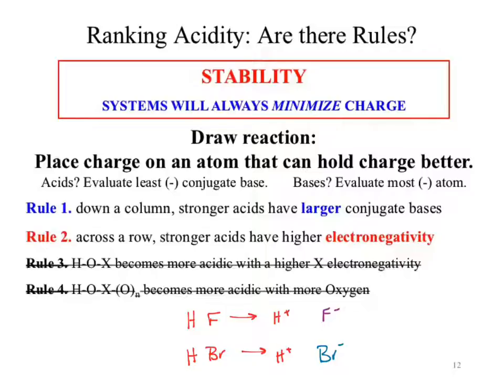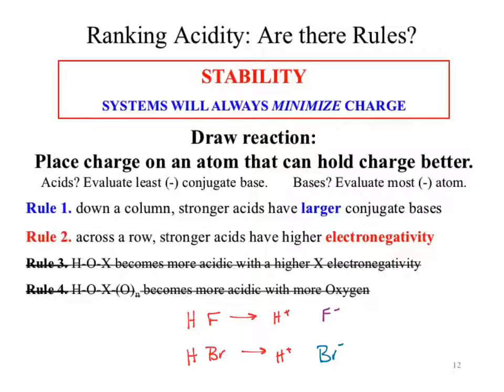Why do I pick the negative charge? Because I know negative charge is dangerous. I won't look at HF and HBr because they're drawn neutral. It's really hard to see the reactive thing in a neutral species. So we look for the charges. So propagate it out. Look at the charges. F- versus Br-. Which one is more stable?